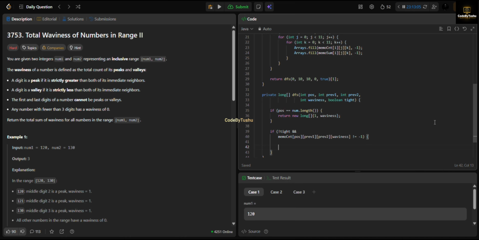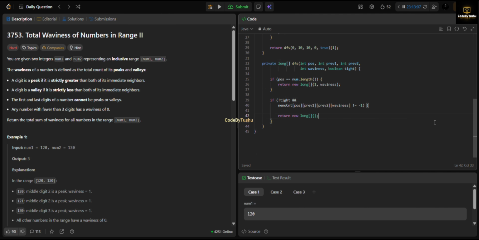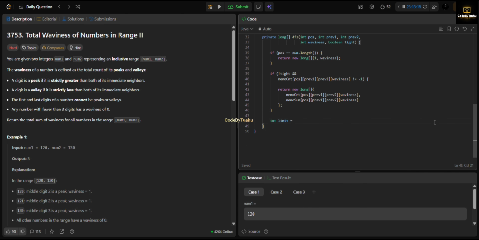So then next line is return new long as a memo count and memo sum, same value 3 of type pre1, pre2 and Waviness. Both of the lines are the same.